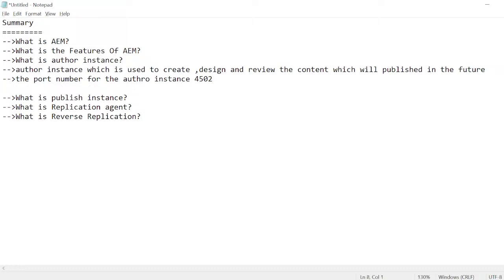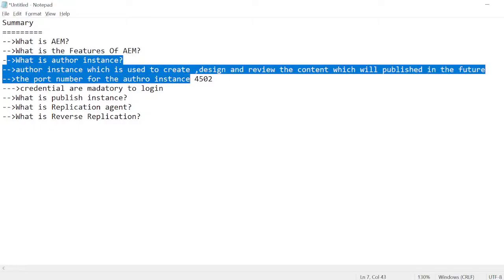Next point is credentials are mandatory to login. Okay, these are the points which we discussed about the author instance.